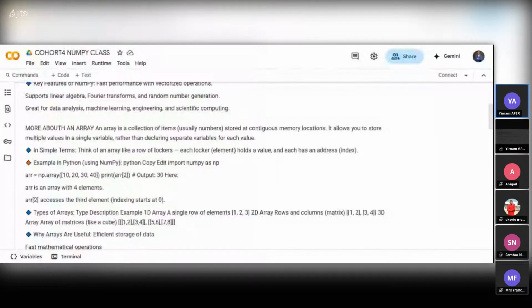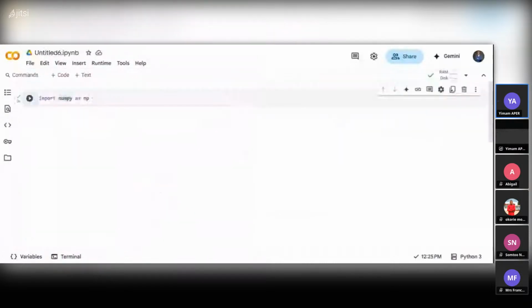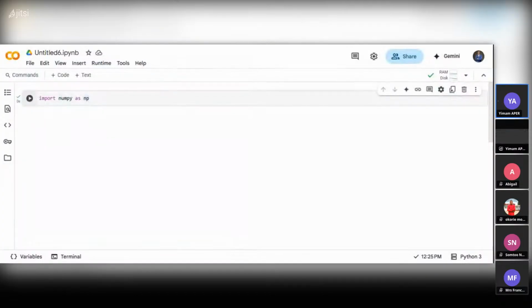So from now onward, anytime we want to make use of NumPy, oh sorry, this tab I'm supposed to be sharing. Okay. So you import NumPy as np.